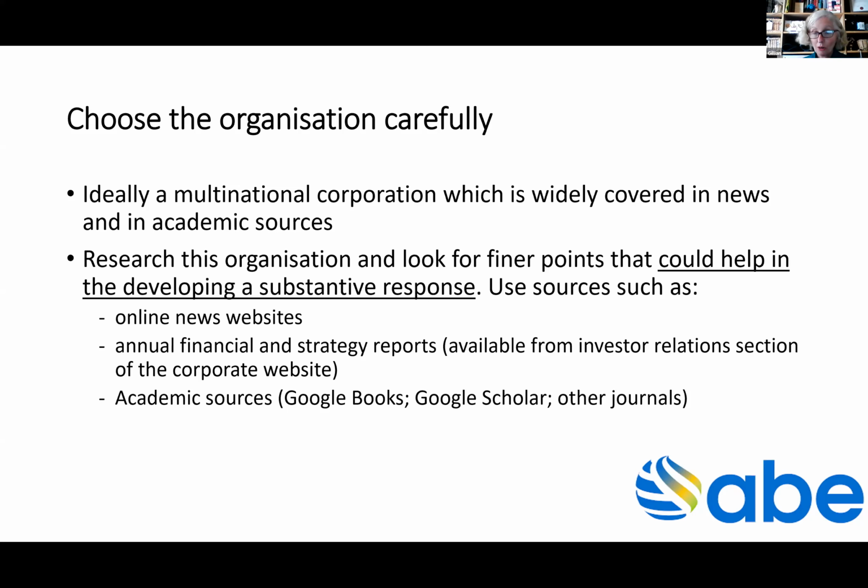And so it can't be a very small business. It could be for the entrepreneurship units, but for these, for ops management, they need to have the information. And so when they choose an organisation, it's important that they look at the academic sources. And that can include Google Scholar, other journals, ResearchGate that we have some access to at ABE. So ensure they can get that information. So if we move on to the next slide.